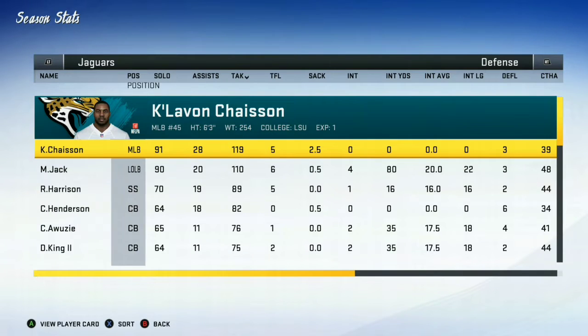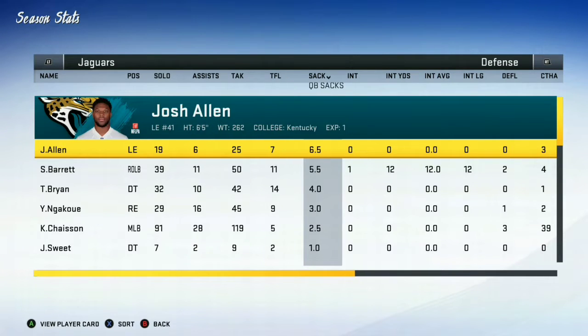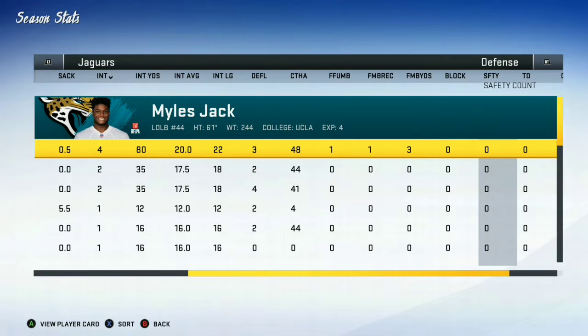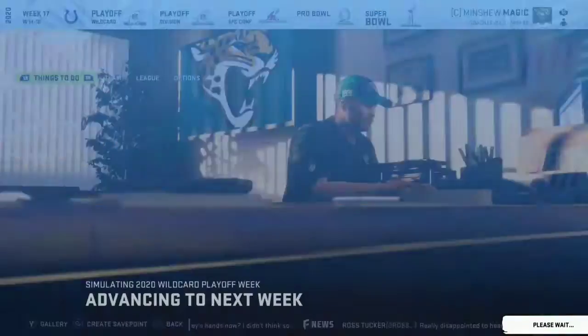Defensively, Kayvon Chassion with 119 tackles. Tackles for a loss, 14 for Taven Bryan. Sacks, 6.5 for Josh Allen. Interceptions, 4 for Miles Jack. Safeties is 0. Defensive touchdowns is 0. So, other than that, it is time to get into the playoffs, and we're just going to sim right away to see who we're going to be playing in the divisional round.